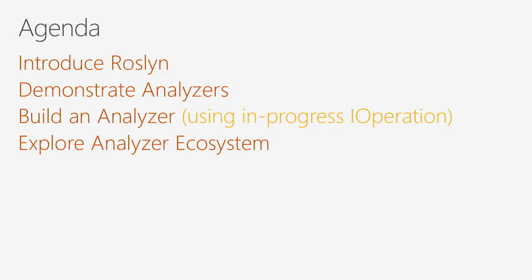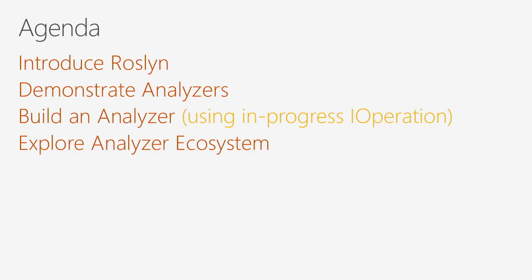So today, I'm going to talk to you about what Roslyn is. I'm sure some of you have heard about this Roslyn thing, and you don't really know what it is, so I'm here to crack that open for you. We'll also demo what analyzers are. A big part of Roslyn is live code analysis, and part of live code analysis are these things called Roslyn analyzers. So I'm going to demo what those are.